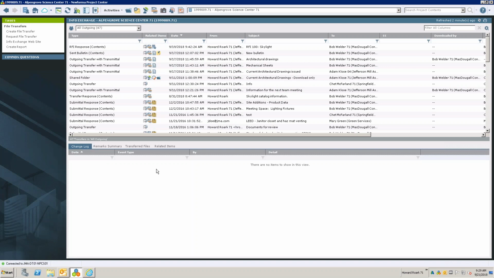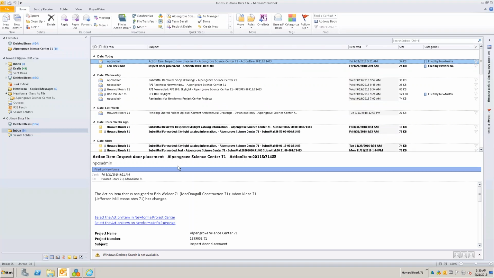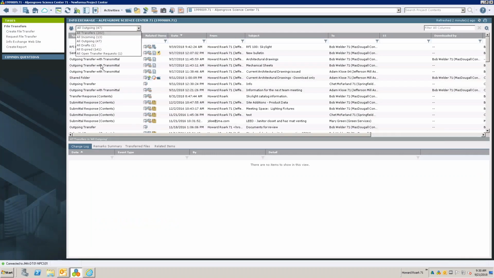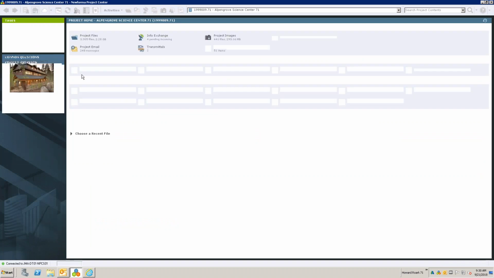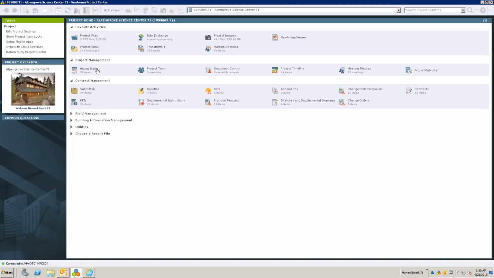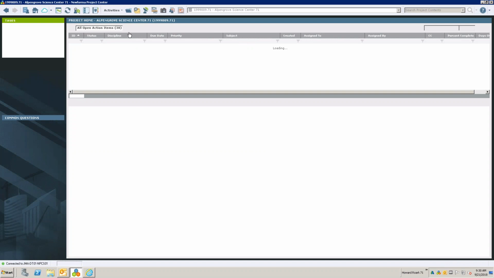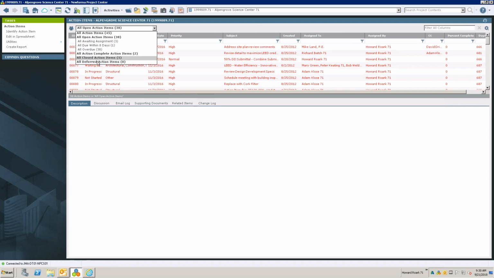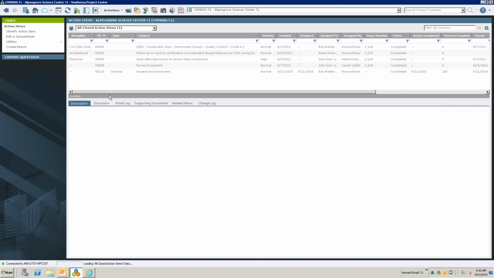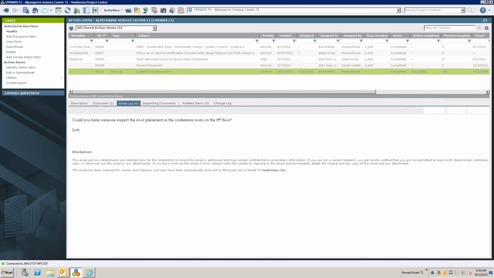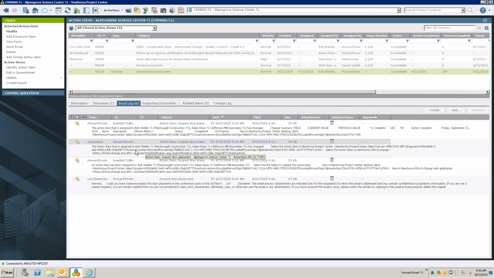I do recall that you saved Bob's email in the action item. It did not automatically get saved in that. Oh, correct. Yes. So that incoming email here where he made those changes, all I did was I said file to an action item to actually save the email as an email log for that particular item. So here, if I'm back in my action items and I'm looking at the closed or the completed, that was simply just to save the email here on the email log tab.